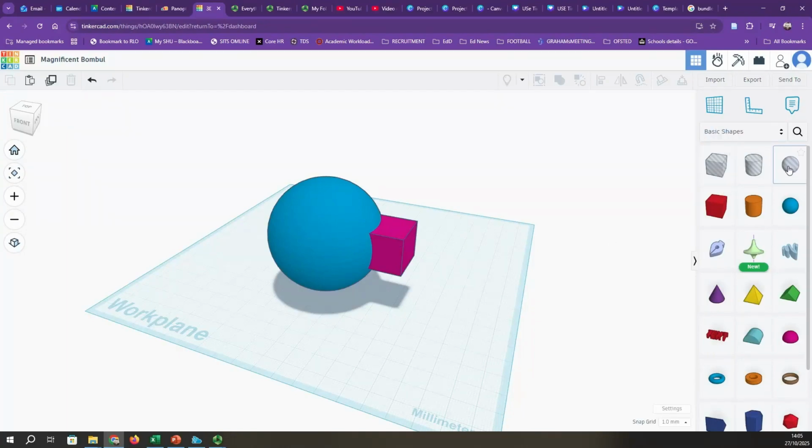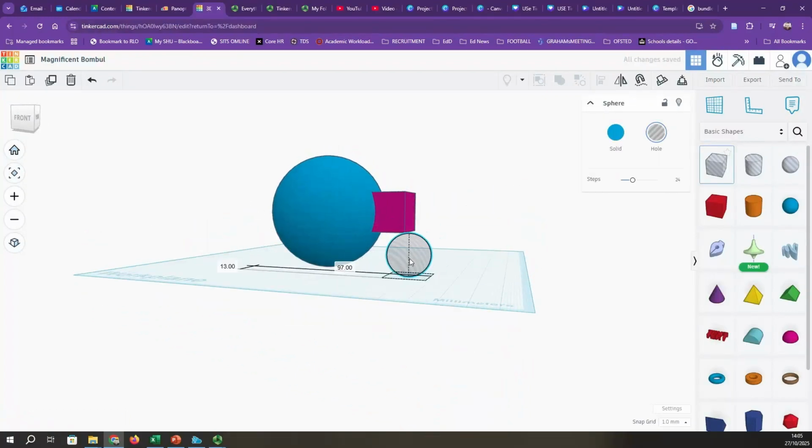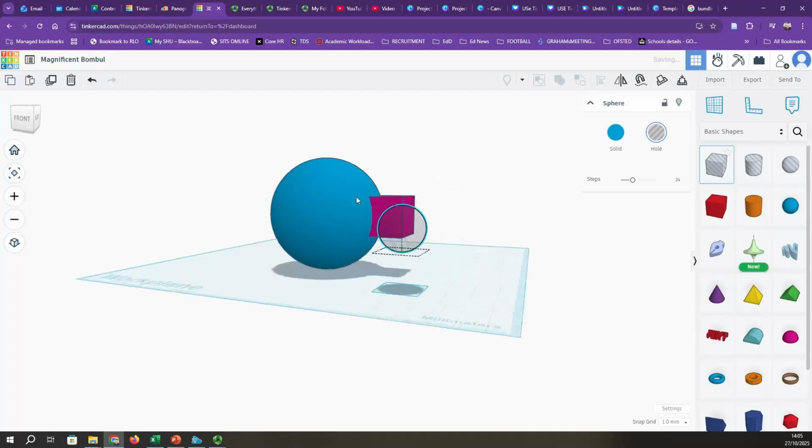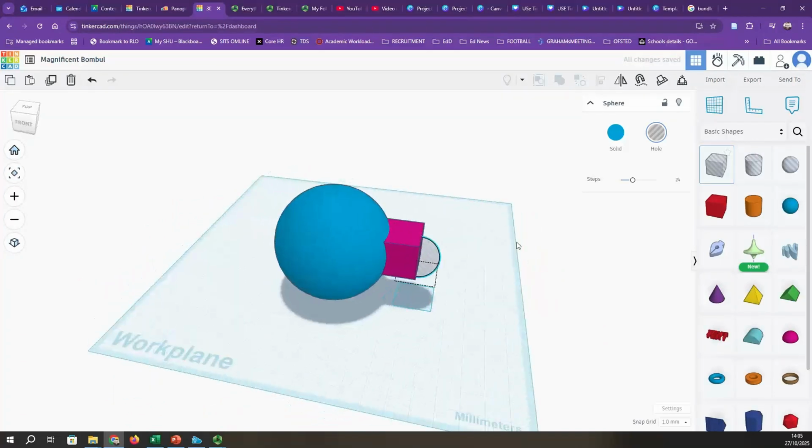Let's take a circle, but you see at the top here, at the very top you've got these shaded shapes. These are negative space. So with these you can take them and you can drag them into the object. So you can see where the shadow is there.